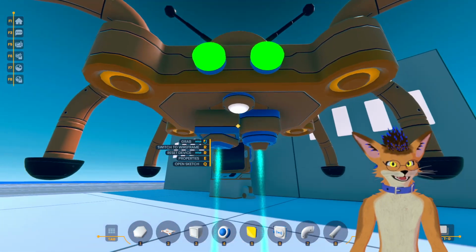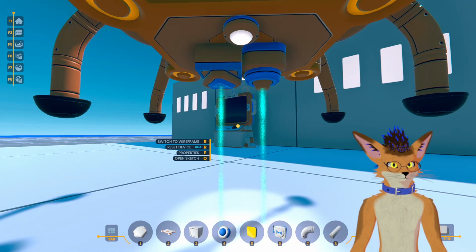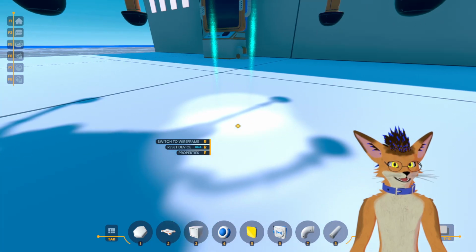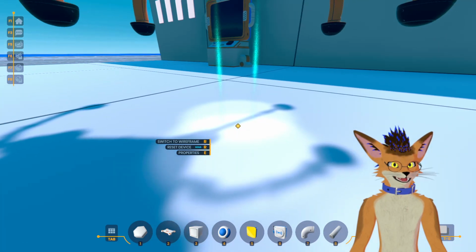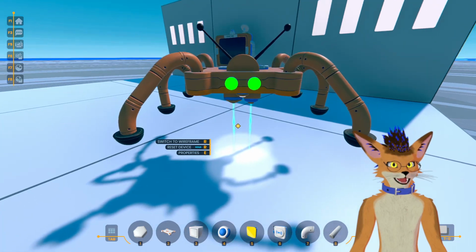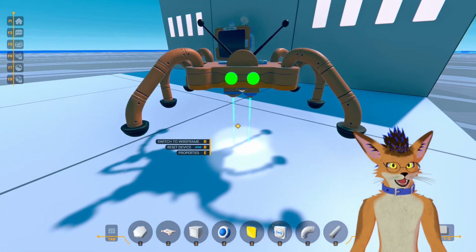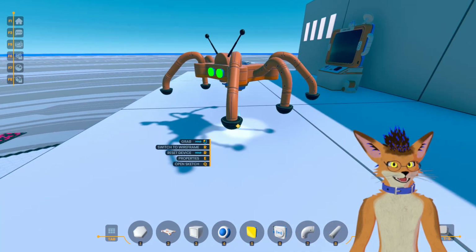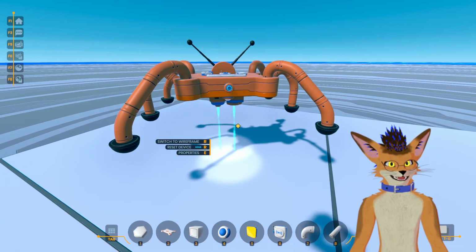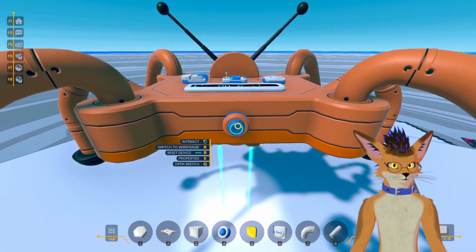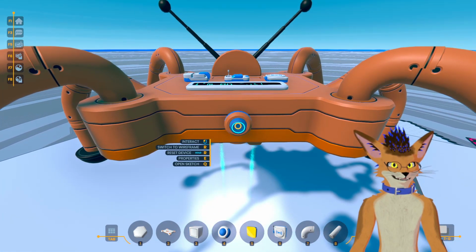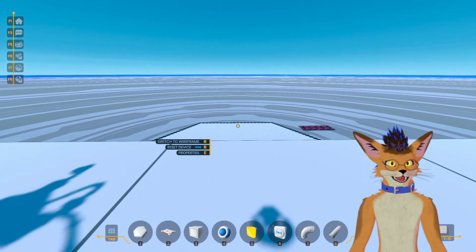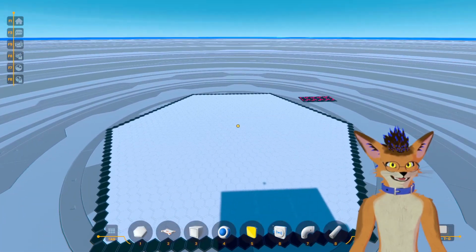It also has these spotlights on the bottom here, which I added to allow it to more easily read the color of the cells at night. I don't know if that's strictly necessary or not, but I thought it looked cool, so I decided to keep it in. It also has this single solitary button right here in the back, that if I were to press that button right now, it would just go ahead and fly off and start doing its thing.